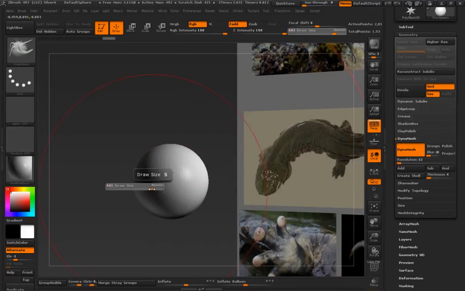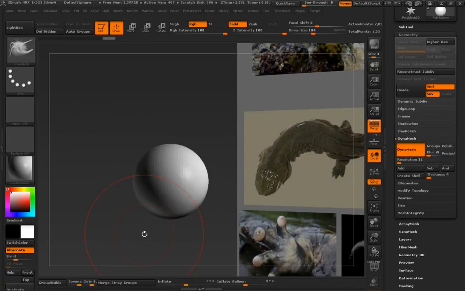Part of the reason why, and I hope you guys don't mind me sharing with you how I work in ZBrush. I know you probably want me to get sculpting this creature out, but at the beginning of a sculpt, you want to start with a really low resolution, of course, because it's easier to move those faces around. You don't want to get hung up in a high resolution mesh.